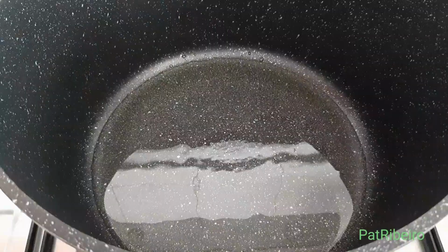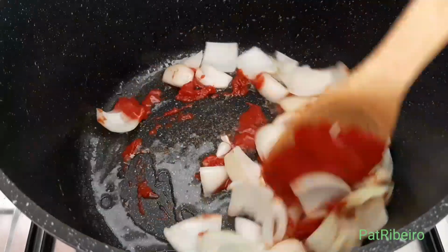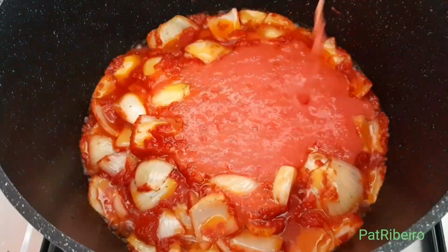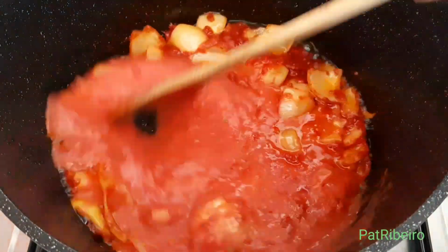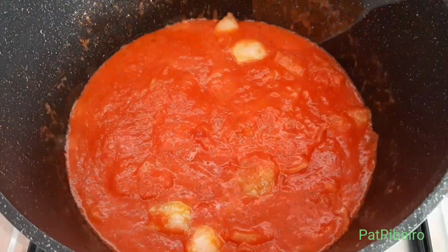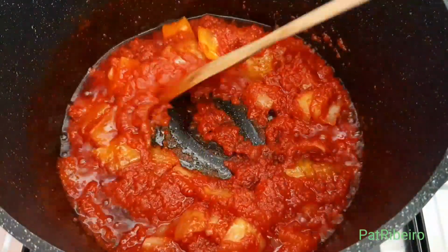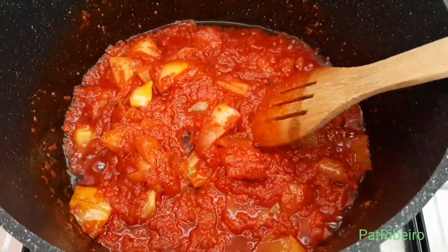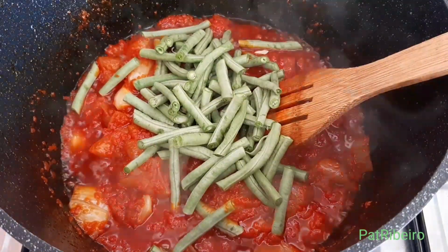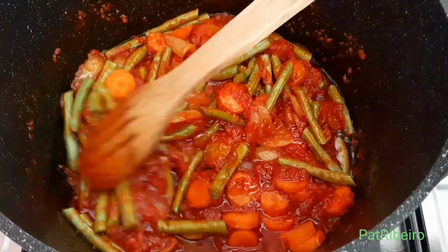stew. So I'm just using corn oil for this recipe. I added just a reasonable amount. I'm not measuring anything here, just using the normal way of cooking without measurement. And then I went ahead to add in my tomato paste, and then I added blended tomatoes also. And then after that, I just added a tablespoon of chili pepper, that is pepper powder, and I let this fry very well because I don't want to feel the sour taste of the tomatoes.